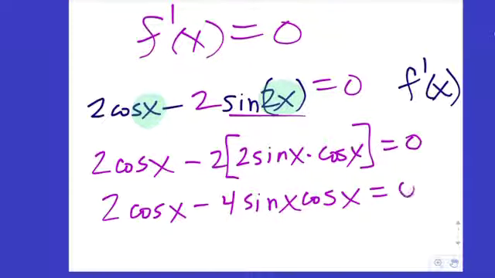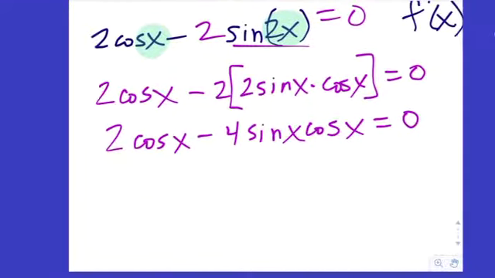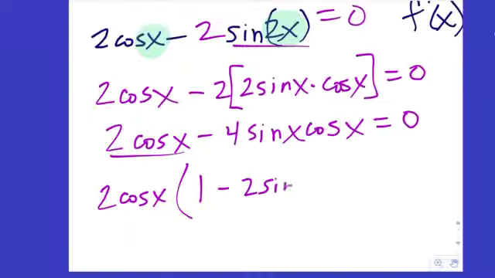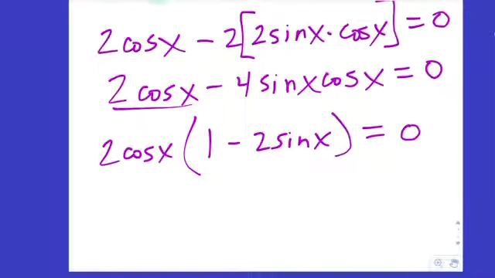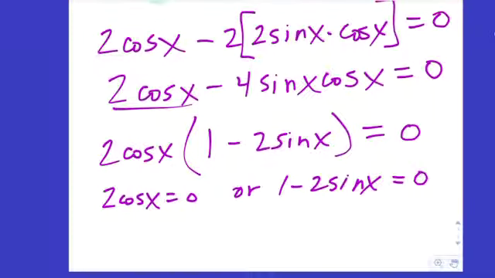And this makes it a lot nicer to solve. Because now the angles are the same, and there's two terms. And now you have a common factor of 2 cosine of x. So 2 cosine of x, parentheses, you're left with 1 minus 2 sine of x. So not only did it put the angles in terms of the same, but it also gave you a common factor, which made it two separate problems now. So 2 cosine of x equals 0, or 1 minus 2 sine of x equals 0. This actually works out pretty nice. I might just add this to it. You saw that. That's good.